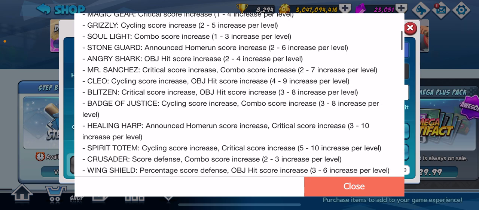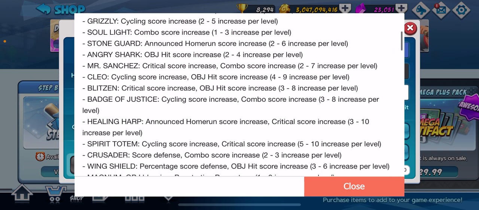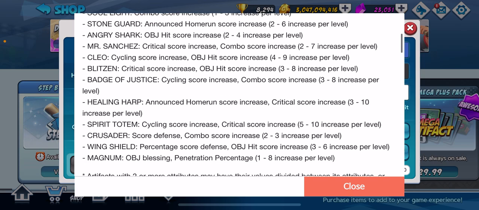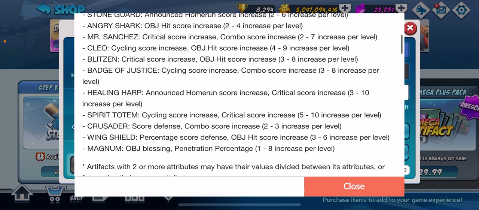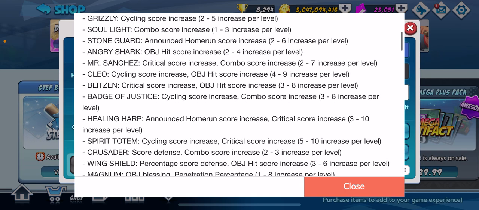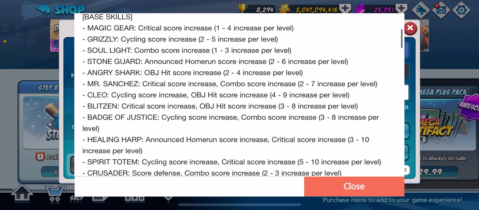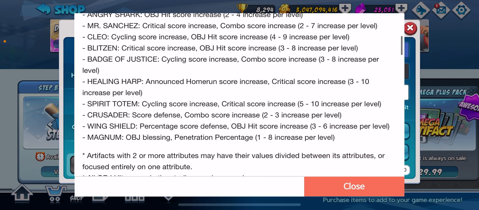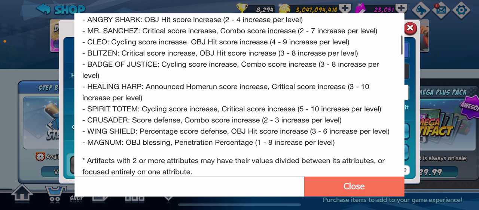So Sanchez, Cleo, Blitzen, Badge of Justice, and Harp were the second generation. And some of these can still be pretty good artifacts. However, if you've already got one of these down here, Spirit, Harp, Totem, Crusader, Magnum, it's kind of unlikely that you're going to find one of the second generation artifacts that are going to be better than it. But I still will put some coins and experience towards them if they have challenge mode or conquest mode as their first add-on, because I'm always looking for an upgrade in those areas. I do not expect them to ever amount to an upgrade for 1 versus 1 match.